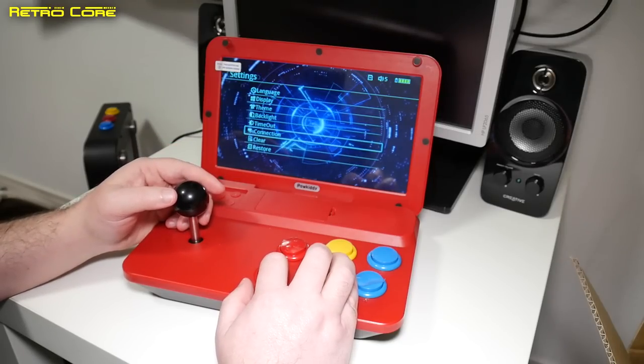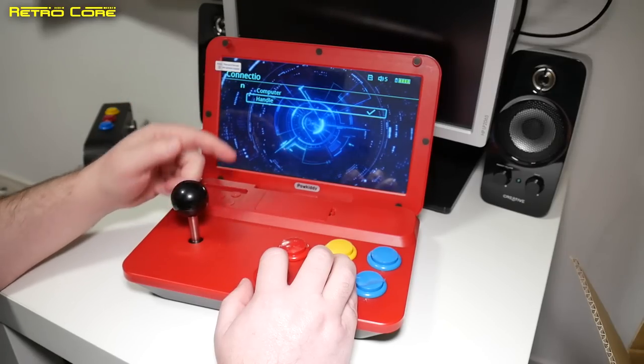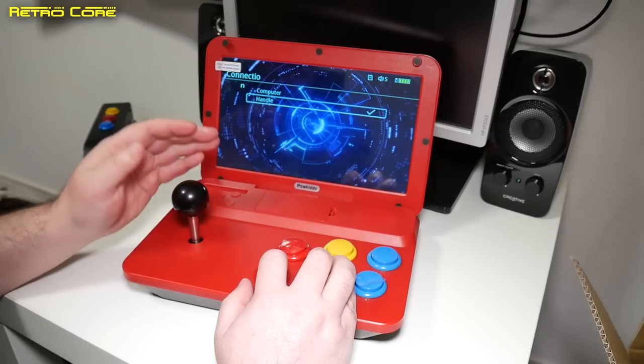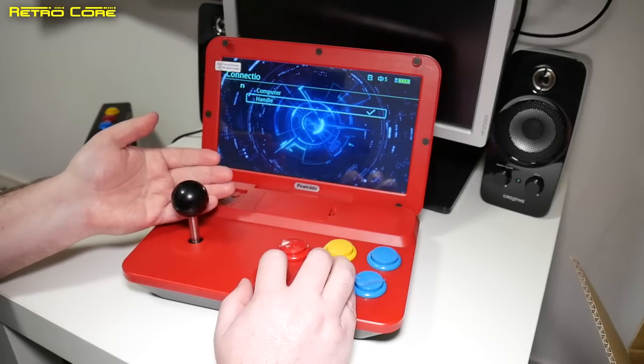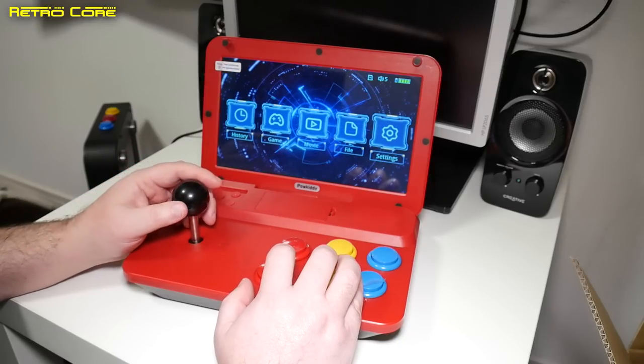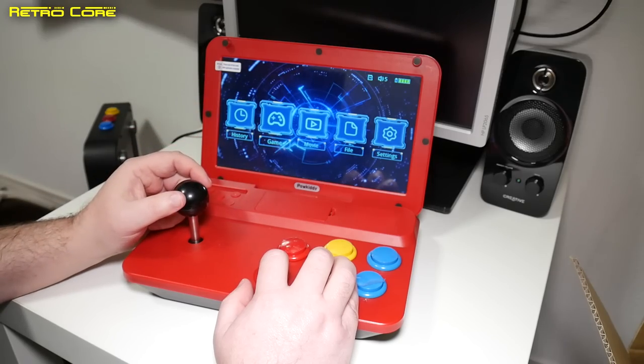Backlight timeout, connection, that's where you can either choose to control it with the joystick or computer. Basically, you can connect this up to a computer as well and use this as a computer joystick. Not sure why you'd want to do that, but you can. All right, so let's take a look and see what type of games we get built into this machine.